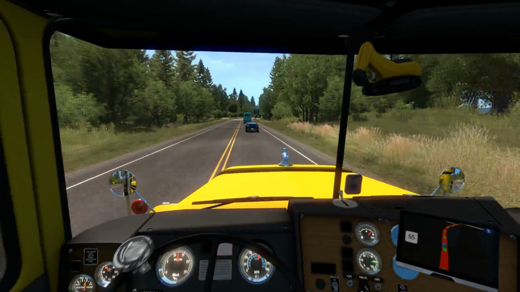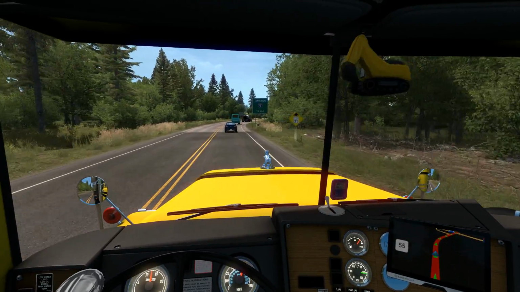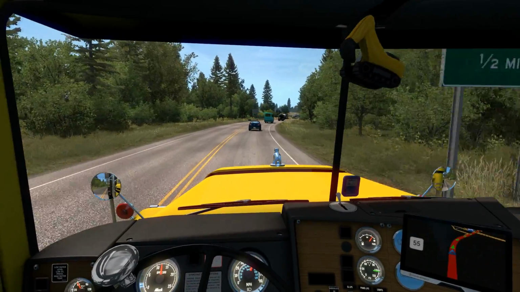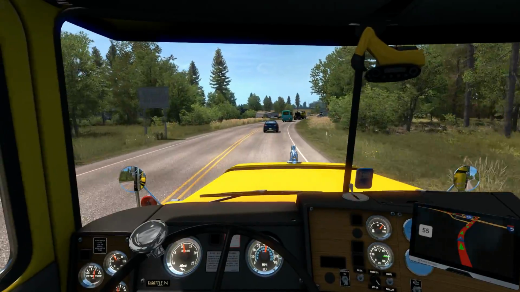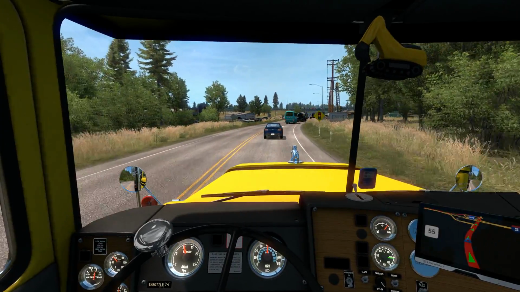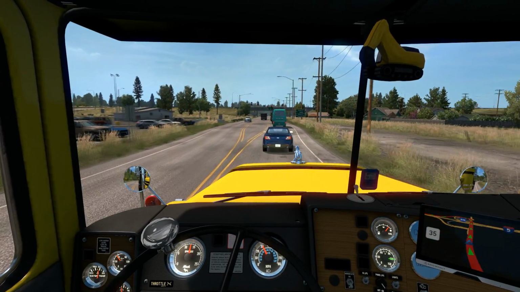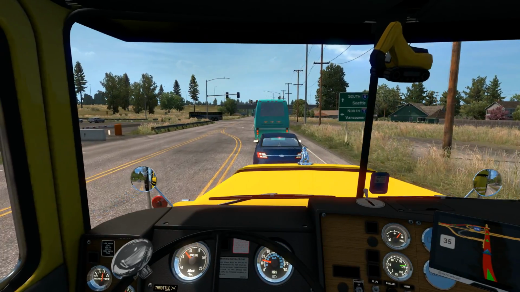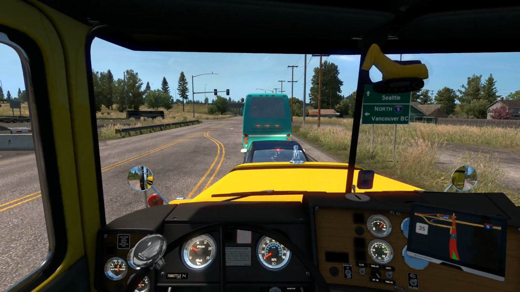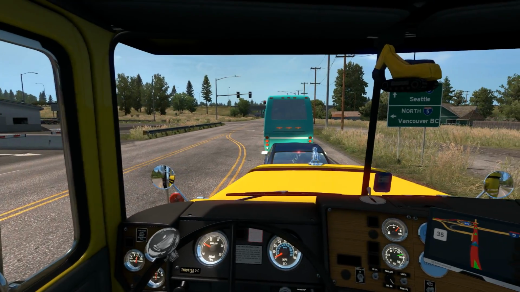With this new forestry machinery DLC, we're supposed to have a new toy to hang up there in the window, I believe, a chainsaw, but I didn't see it. It wasn't showing up for me yesterday, so maybe I just needed to reload everything. Nice little Jake right there. That sounds so beautiful. I almost don't want to talk when that thing's doing that.